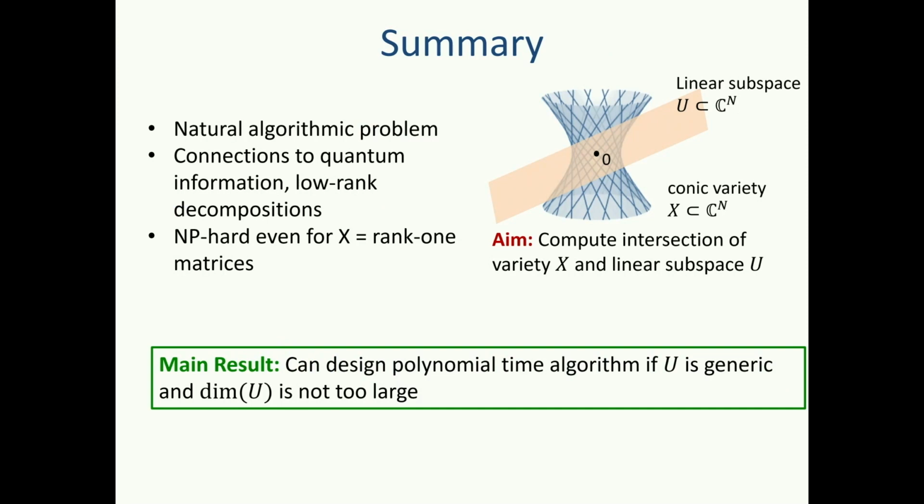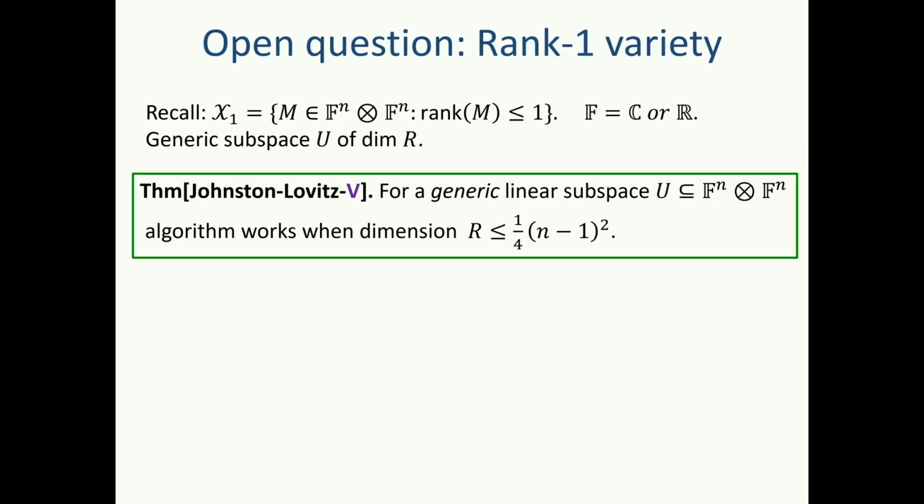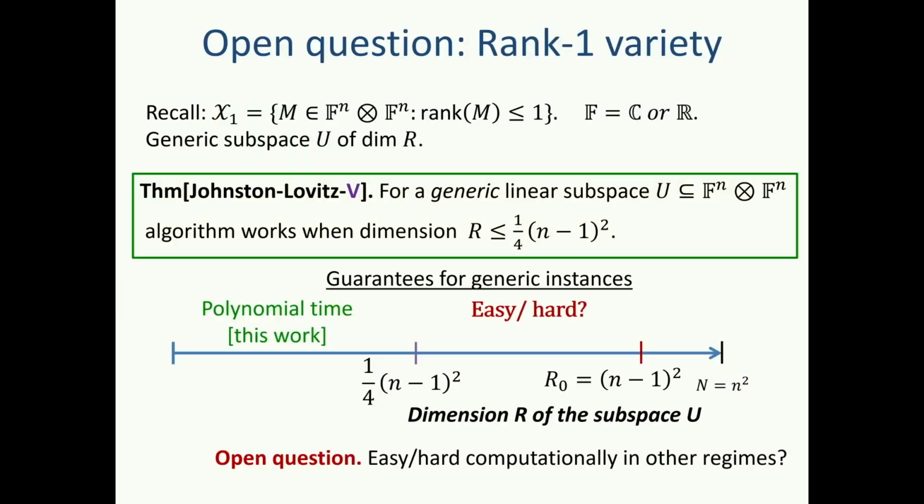So in this talk we looked at this fairly broad class of problems involving finding linear sections of varieties, finding an element or finding all the elements in the intersection of a variety and a subspace. And we looked at a planted instance of this problem. And we can design polynomial time algorithms if the instance is generic and the dimension is not too large. Okay? And there are a bunch of nice questions that I think would be good to resolve. So even in the specific case of the variety of rank 1 matrices, we can go up to 1/4 of the maximum dimension. And it's not clear to me whether it should be hard going all the way up to the codimension of the variety, or whether there's some hardness that creeps in somewhere.